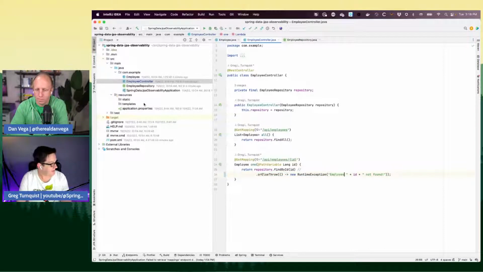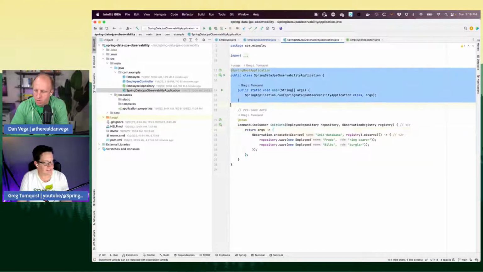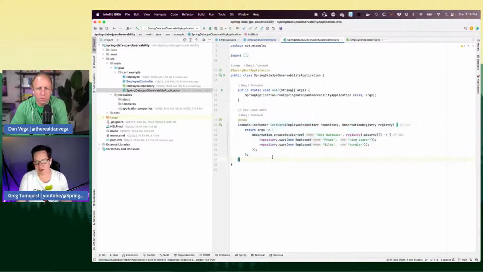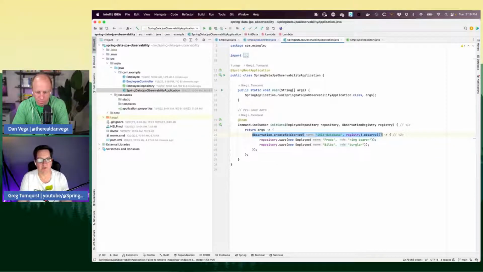Okay. And then I've got here my Spring Boot application. Now this part, maybe if you've already been doing Spring Boot stuff, even before Spring Boot 3, this is Spring Boot 3, but this precedes it by a long shot. But down here, I load up some pre-baked data, and it's got some extra goodies here. But this is who's on my staff. I've got Frodo the Ring Bearer and Bilbo the Burglar as part of my staff here. And it's wrapped in a callback. And this right here is Micrometer through and through.